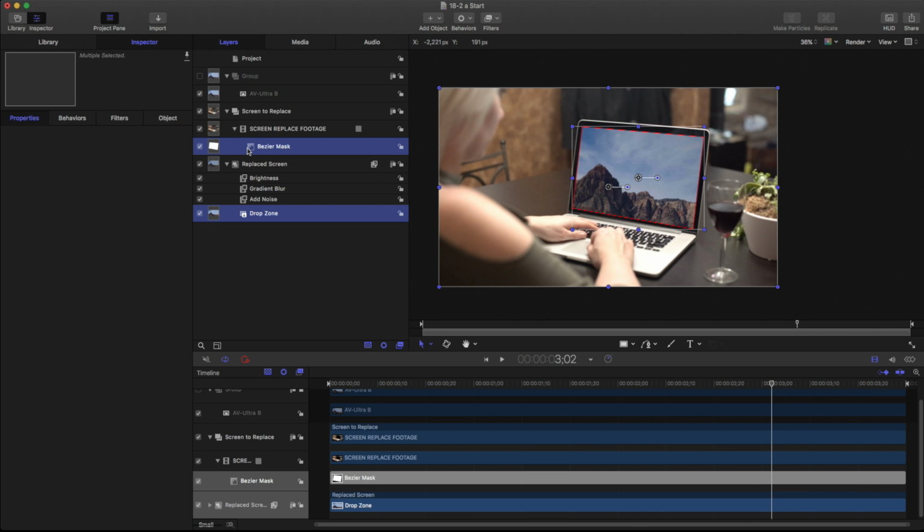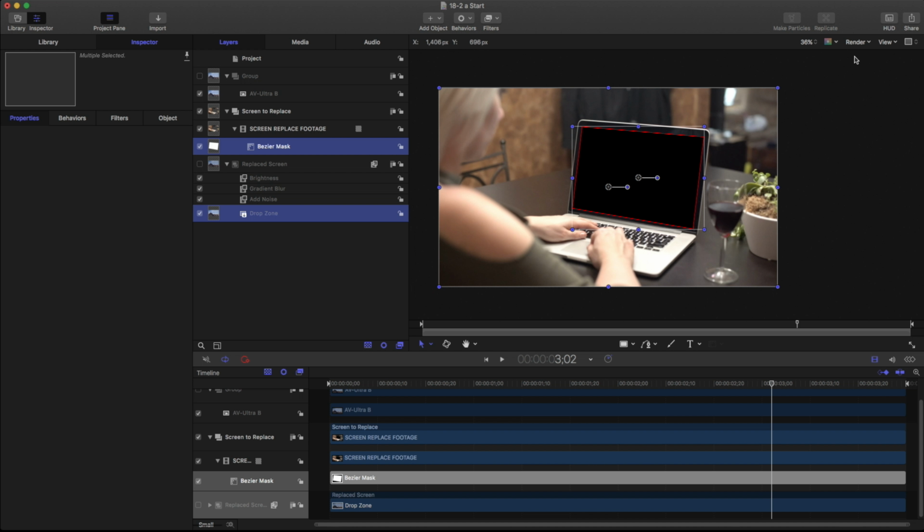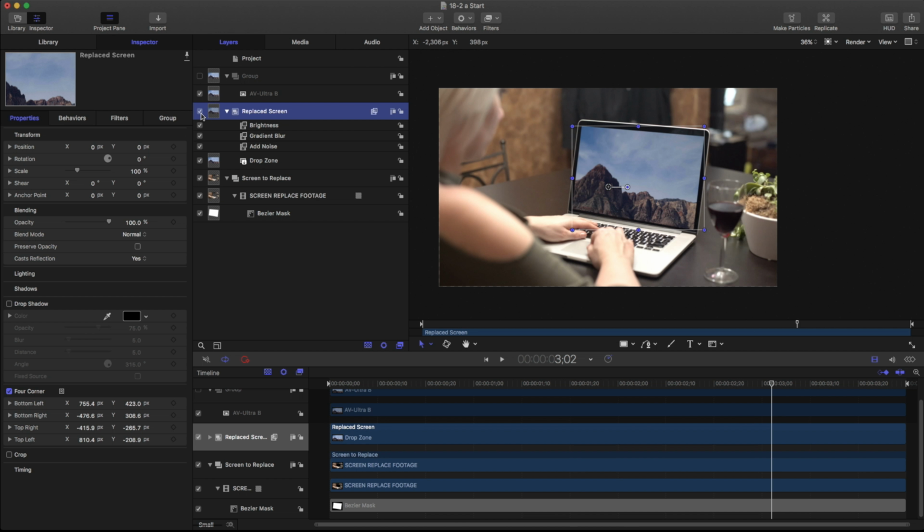As an example, if we have this mask and I turn this off and I turn on my transparency, I can export this and this will now be transparent. Whereas if I just had this corner pinned to the top, I can't export that same exact way. So that's 2 different ways that we could replace a screen in a locked off shot.